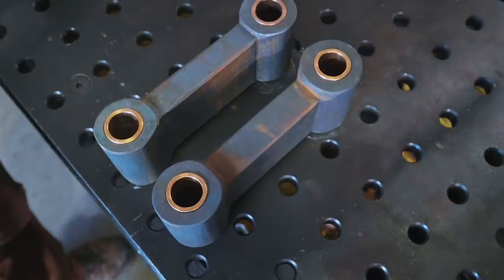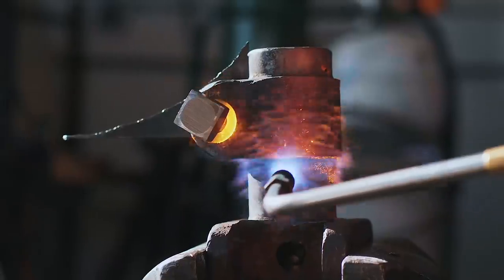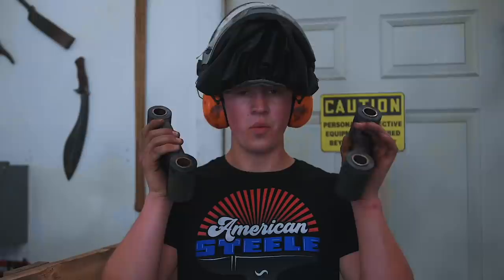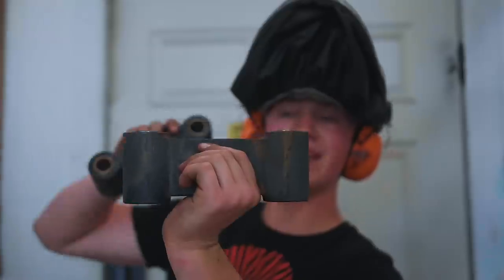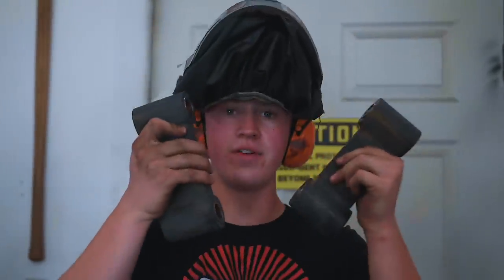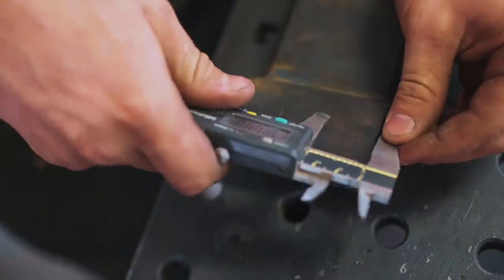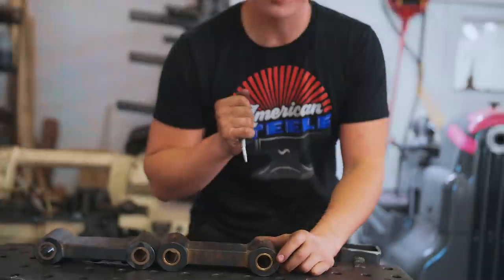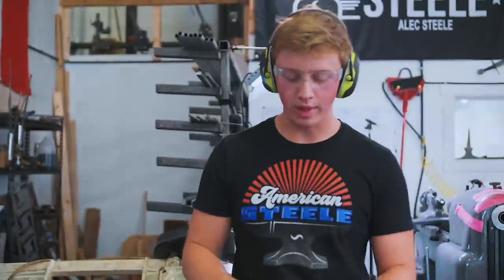That's amazing! Woohoo! Now that we've got oxygen again, I'm heating up the crosshead to bend it back open. And while it's cooling down, we're gonna take the toggle links that Alec made and trim down these bronze bushings so that they sit flush with the tops of the links. So what we're doing now, we're gonna drill a couple holes in the tops of these toggle links so we have a place to put oil in.